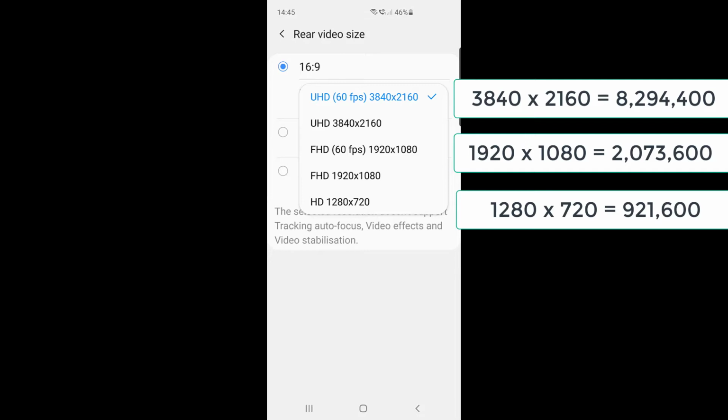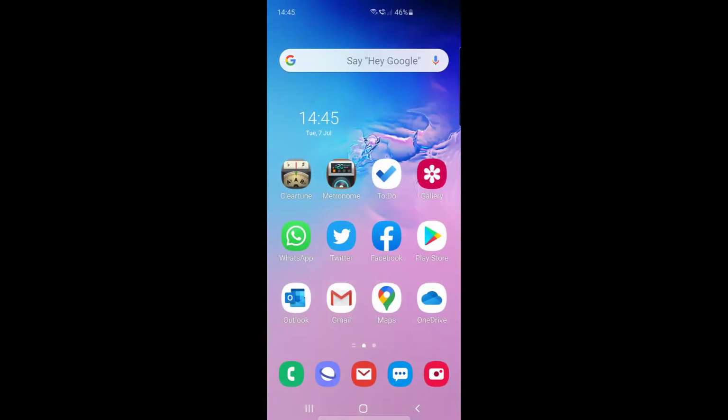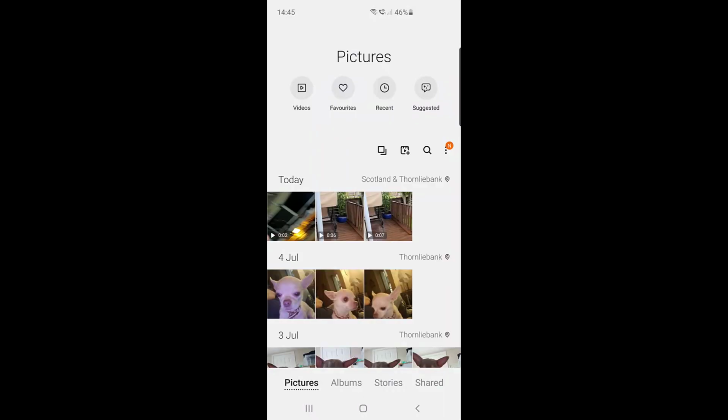Okay, so the first thing you can do if you're looking to reduce your file size of your videos is to reduce the resolution of your camera, whichever camera you're using to take the video with. Now I can demonstrate this. If I go back to here and go to my gallery, I took the liberty earlier on today of taking a couple of videos. You can see them both here. They're both the same basic video, 6 or 7 seconds long, and it's just a sweep round my back garden.